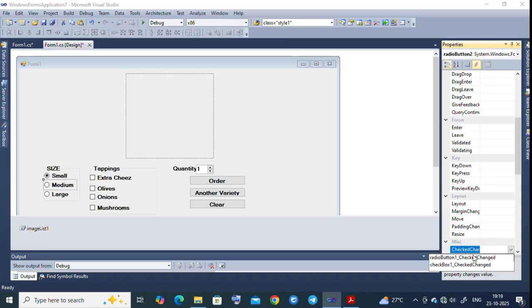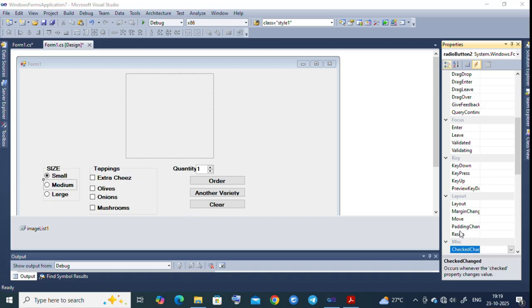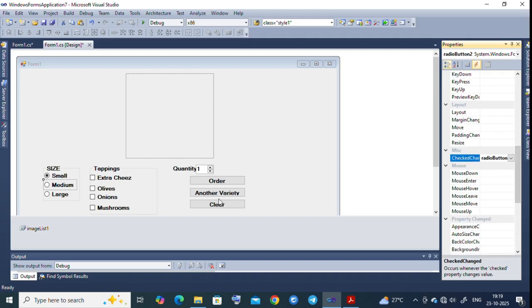So what you have to do is click here, then you will get the corresponding radio button. You click on radio button 1, so it is in a proper way, right? The same function should work for these 3. That's why this arrangement is right.